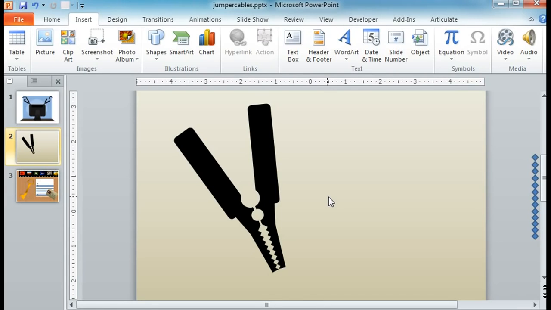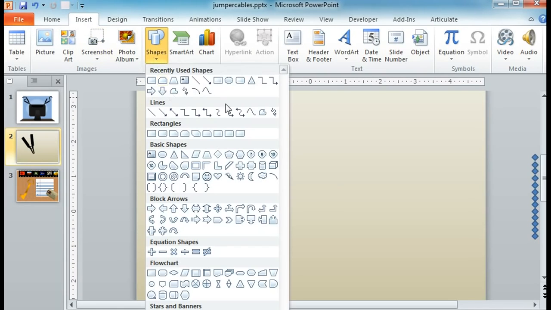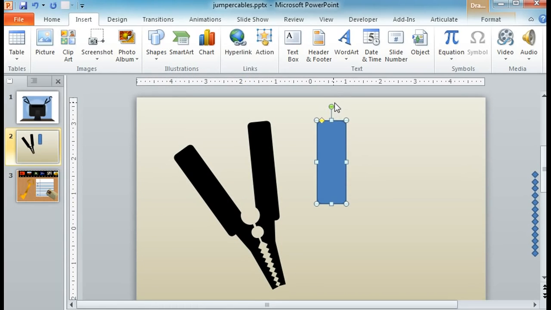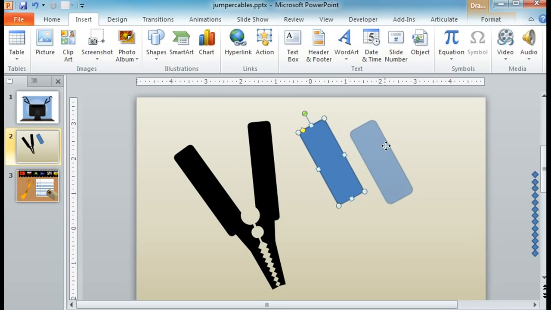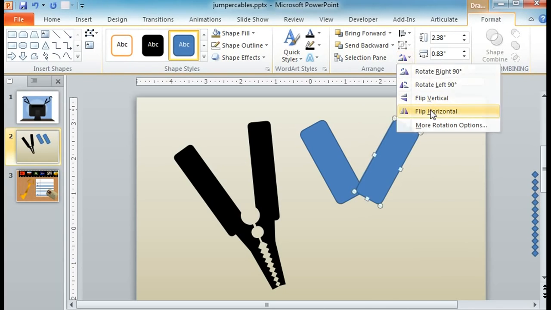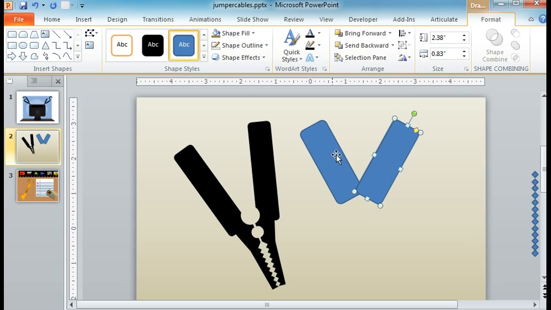And we've got another tutorial that shows you how to add those features to your ribbon if you're interested in doing that. In this tutorial, we'll see how those features can be used to create a custom shape like this one. So we're going to come up to the Insert tab and start by drawing a shape of a rounded rectangle. So we'll add that to our slide. And I'm just going to tilt it a little bit and then create a duplicate by holding down my Control and Shift key and dragging. And then in my Format tab, I can flip that by using this rotation option of Flip Horizontal, and that's just going to make a mirror image.